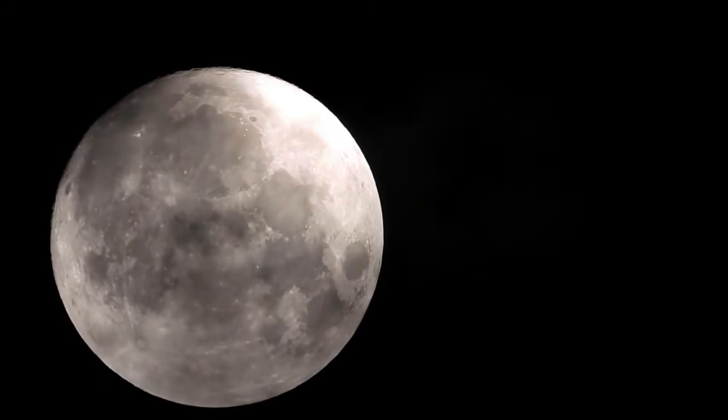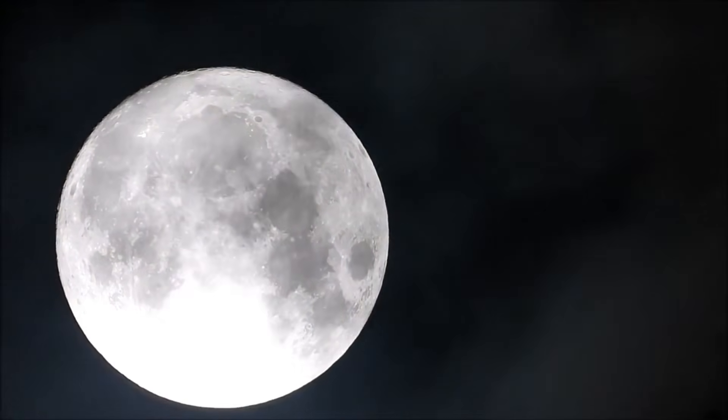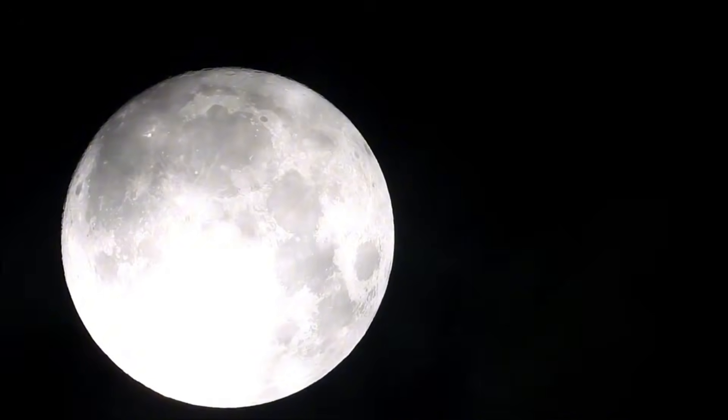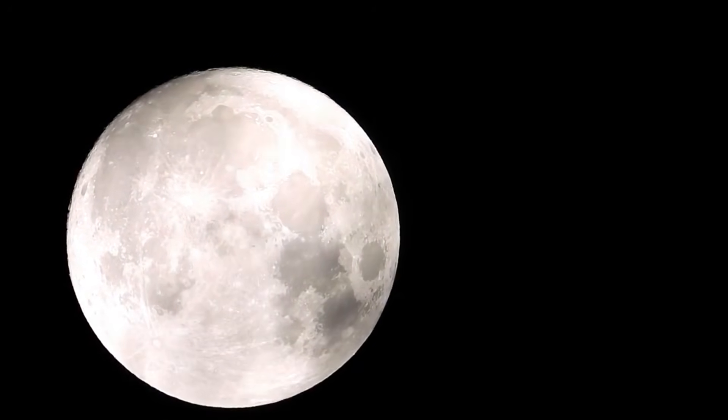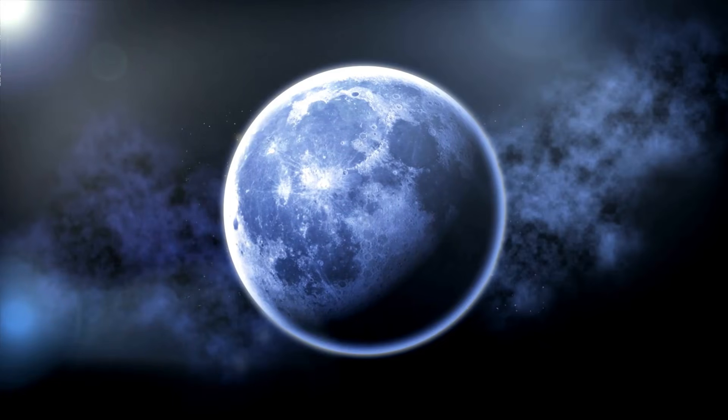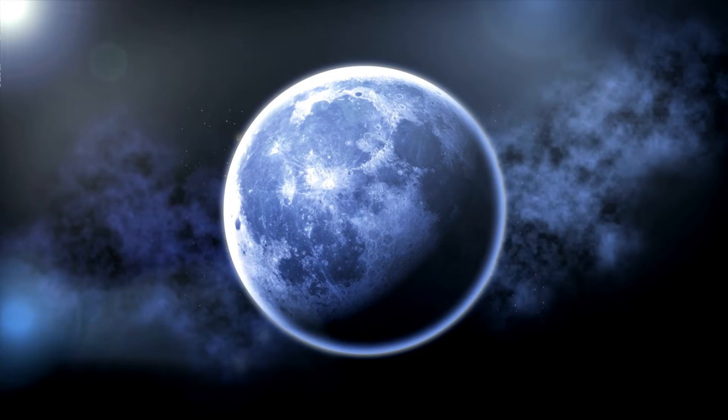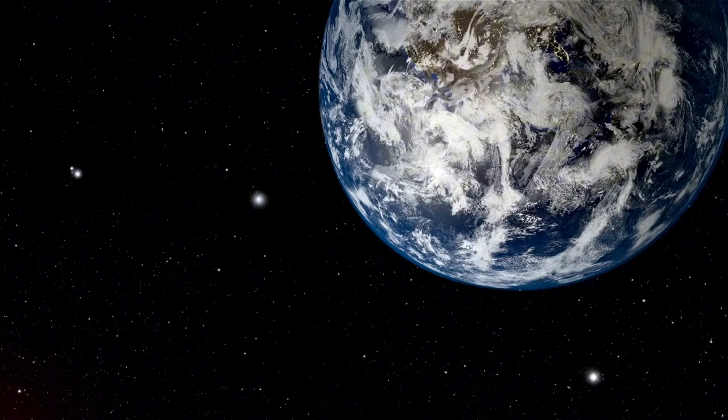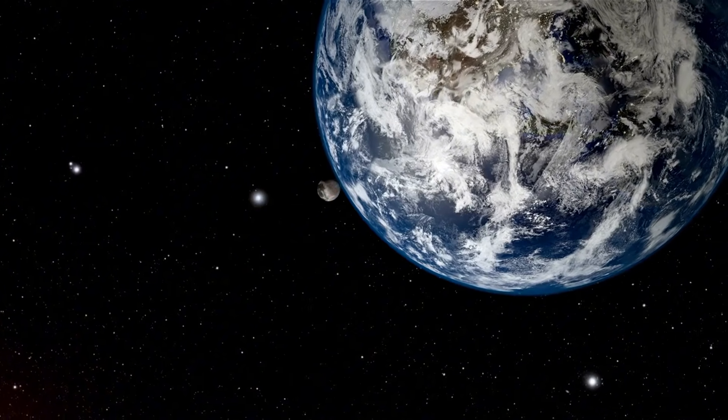One of the most interesting parts of Pluto's orbit is its intersection with Neptune's. For at least 20 years in each orbit, Pluto actually comes closer to the Sun than Neptune, defying what we'd expect from their positions in the planetary system. This leads to the common question, why hasn't Pluto collided with Neptune?